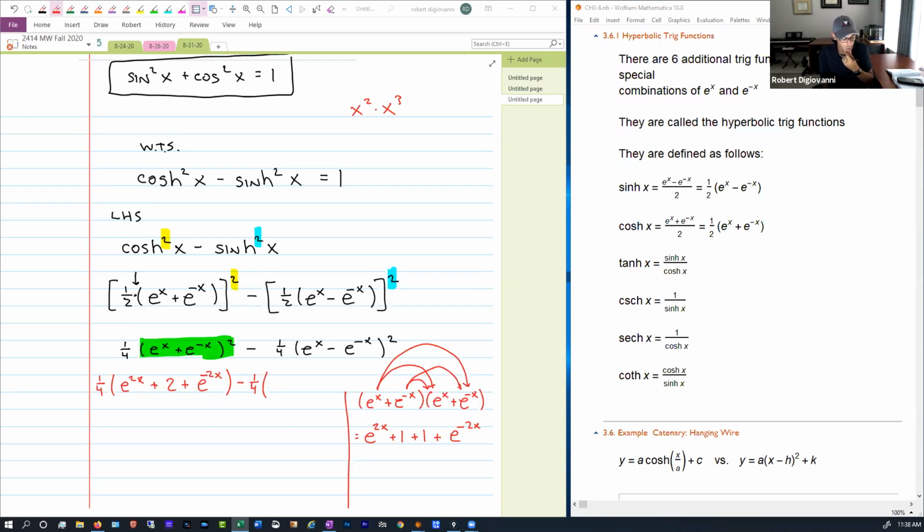All right, so what would be this next one? What would be the big difference here if we did this expansion? We have a minus in there, right? Yes, sir. So what would that change? If this was a minus and this was a minus, what would our first term be? e to the 2x. I can barely hear you, sorry. e to the 2x. e to the 2x, okay, and then what would be next?